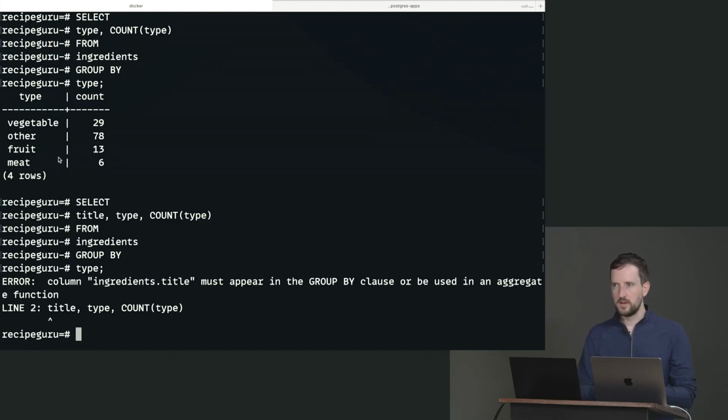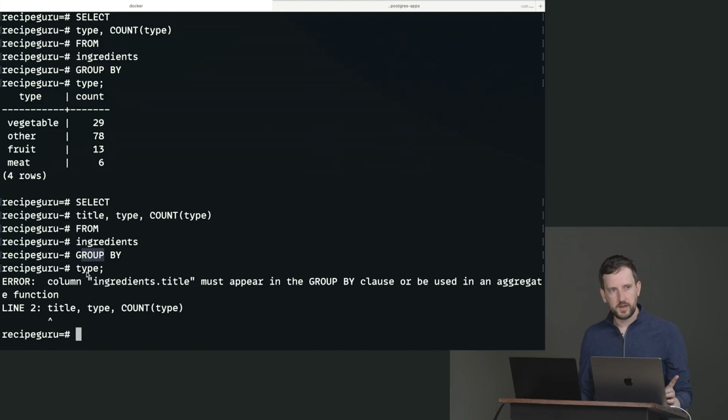So in other words, if you're going to be asking for something in a select and you have a group by, everything that appears in the select probably needs to be in the group by as well, because you need to be grouping by things. Grouping by title wouldn't make any sense because everything would have a count of 1, right? I found that really confusing when I was starting out with SQL. I wanted to select things that aren't in the group by, and then I had this light bulb moment of, what am I trying to do here? And it didn't make any sense.